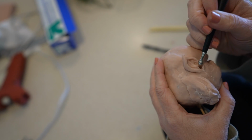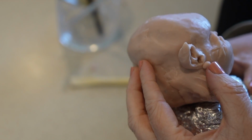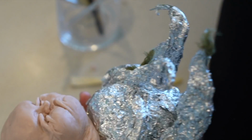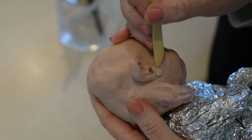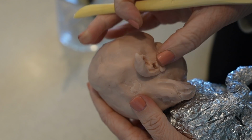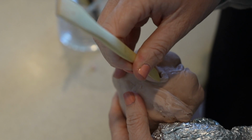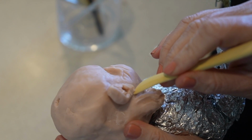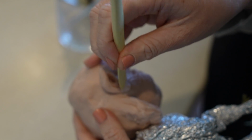Another pass to smooth things over, blending away the scratchy little lines as much as I can. The lower area of the lobe was looking too flat, so we're adding extra volume there, kind of shaping that part where his ears would be pierced. The ears are done. Now it's time for the body.